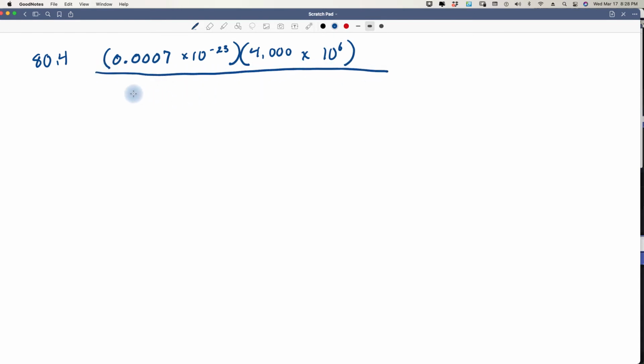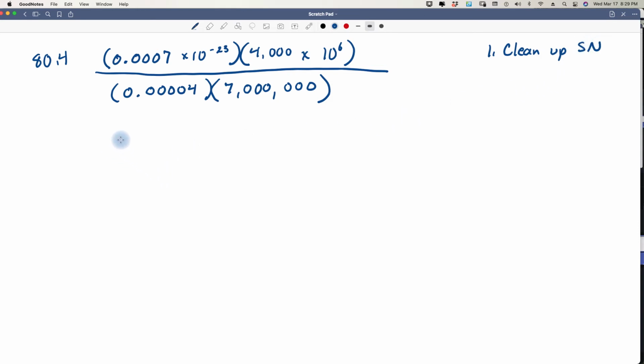Don't get scared. It'll be all right, I promise. We have 4 zeros and the number 4. And that is 7 million. Okay. All right, so we have some cleaning up to do. We are going to first clean everything up. That's our first step. So step 1, clean up our scientific notation.